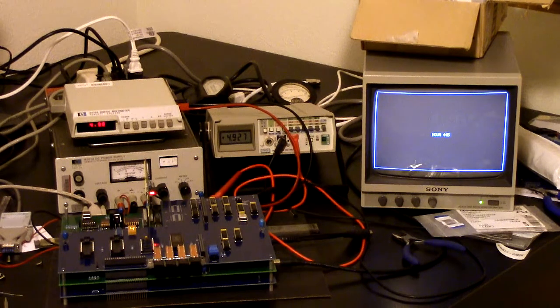I wanted to give an update on the state of the Nova 445 project as I continue to work on getting it ready for VCF West. And like you say, but that's in August, and it's only, well, virtually April as I do this. And gosh, that's a long time. But I actually have quite a lot to do between now and then to have the demos that I want ready.